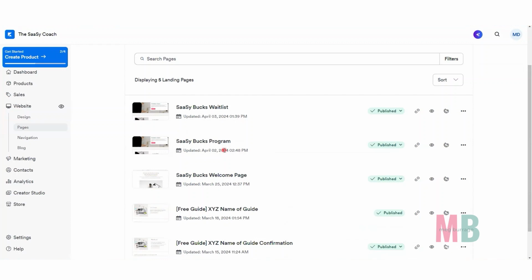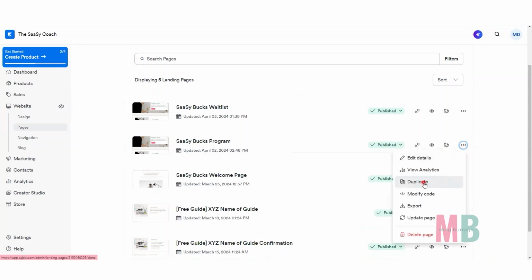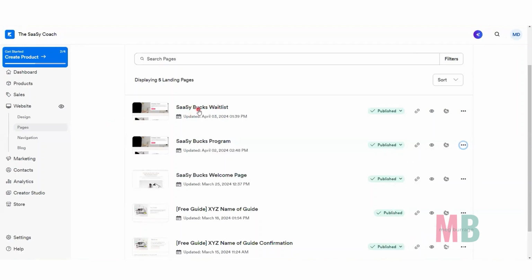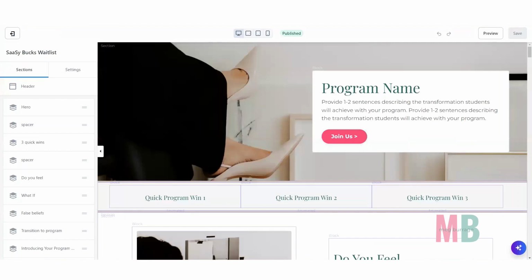Now, the quickest way to create a waitlist page in your account is once you have your sales page done, it's all branded, it talks about your program, I would come over here to these 3 little dots and I would click to duplicate it. So just make a copy of your sales page as the starting point for your waitlist page. Okay, so I already did that. I created a duplicate here, and then I've gone in to customize it. So if we open it up, it now looks like this.